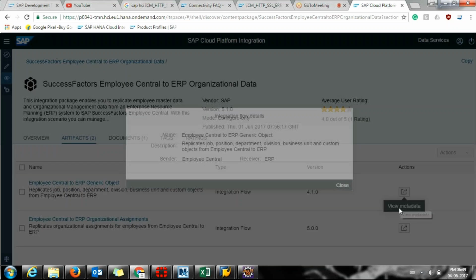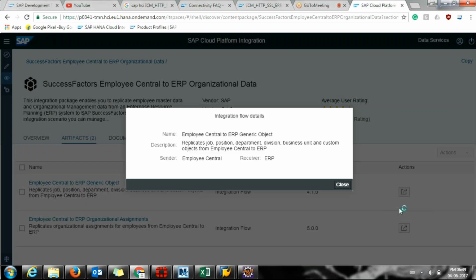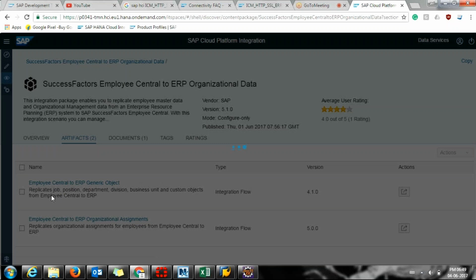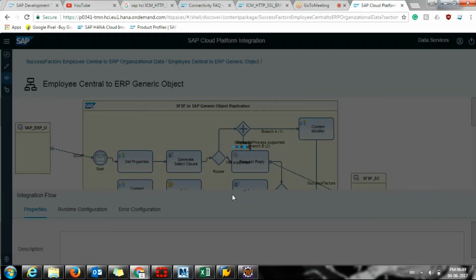The metadata tells what this iFlow will do, what the name of it is, who the sender is and who the receiver is. In this case, the sender is your Employee Central cloud or SuccessFactors cloud and your receiver is your ECC or ERP. Click on the name of the iFlow and it will take you to the actual iFlow where they have created the full scenario.